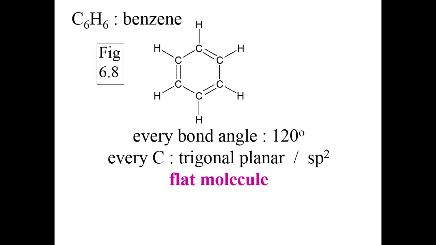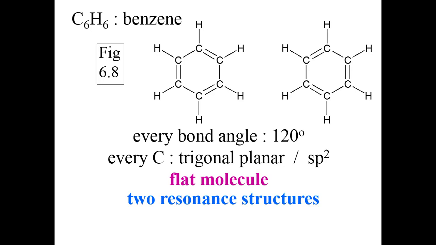If we want to know about the bond orders in this molecule, we first need to check to see if there are resonance structures. In the case of benzene, there are two resonance structures. In the second, the single and double bonds have changed places.